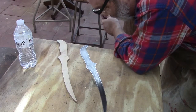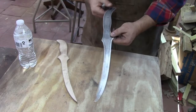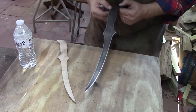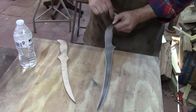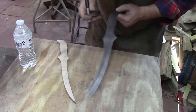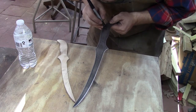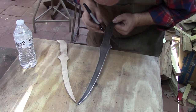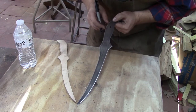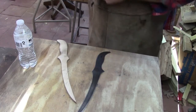And the trick with this is, if it looks right, it is right. If it looks off, it doesn't look correct, it's not going to be correct. Now you can do all kind of fancy measuring and every kind of thing, but like I say, if it looks right, it is right. This one needs to come over this way just a hair. Take these glasses off. That one looks pretty close. Alright, so that's what we're going to shoot for. We'll center punch those.